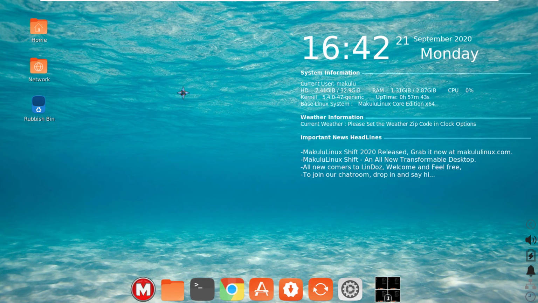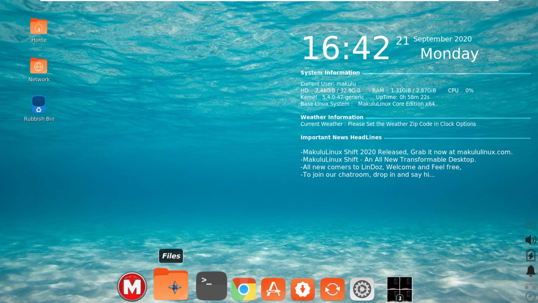Stable, rock solid, stable, even with 3D. Do you know how difficult it is to make an operating system, throw all of this in there? 3D and GUIs and menus and conky scripts and these menus from hot corners and stuff, and docks and multi-docks. And do you know how difficult it is to make all this stuff work in the first place, and then have them work in a stable way, so that one doesn't break the other, or opening up something doesn't freeze your screen, or turning on 3D and turning off 3D and at the same time opening up something else. It's not easy. I tell you, it's not easy.